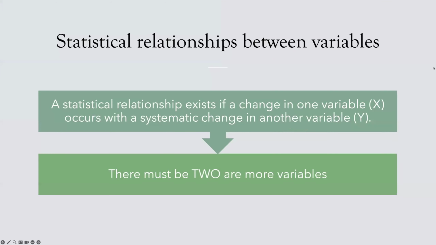So when I talk about a statistical relationship, I'm talking about when one variable changes, is there a systematic change in another variable? So do they co-vary? Do they change together? When one variable changes, are you able to predict, not perfectly accurately, of course, that another variable might change in a certain way? For this to occur, there does need to be at least two variables because you cannot be in a relationship with yourself. I mean, I guess you could, but we're not going to do that in this class. For statistical relationships, you have to have at least two variables.